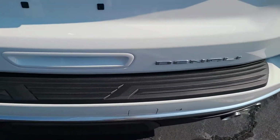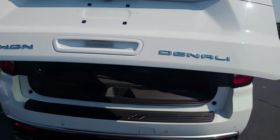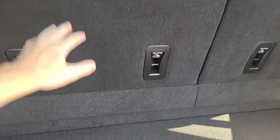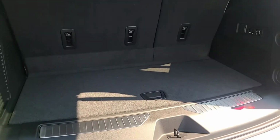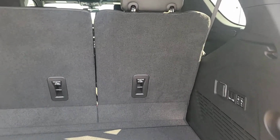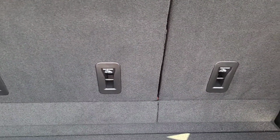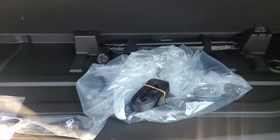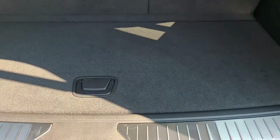The rear storage behind the third row. Let's get inside here. We obviously have a power liftgate, being that this is the Denali. Tons of space back here for probably, I would say, 6 suitcases standing up vertically, which is awesome because you can fit 7 people in here. So you can actually haul all that stuff. You've got room in here for tools, spare stuff that you need. Spare tires underneath the vehicle, which I can show you real quick.